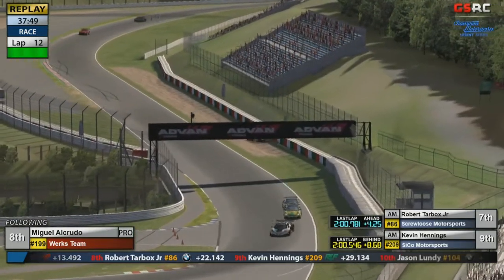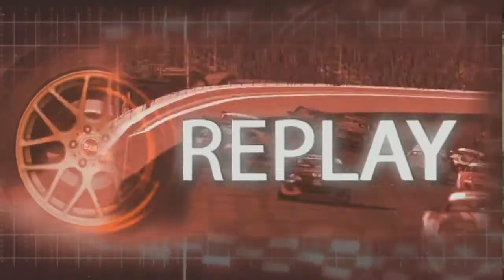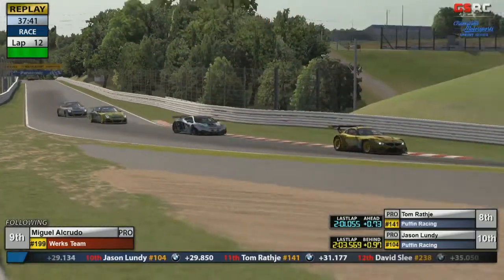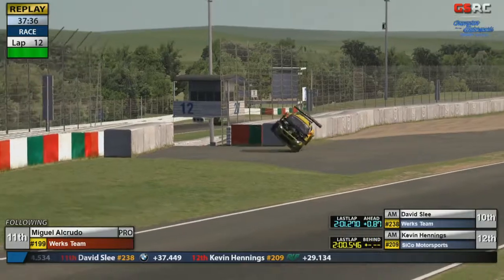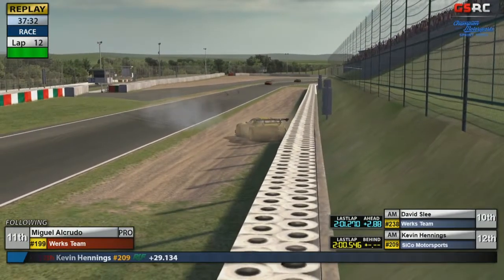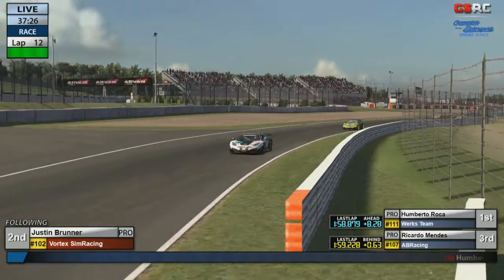But he did look like he was defending perhaps too hard at that point, and he got a little wide out there. Lost traction by getting out on the non-black stuff, I should say, and hit the wall very, very hard, as we're seeing on the replay now. So he gets the new car going and he'll be back out there.